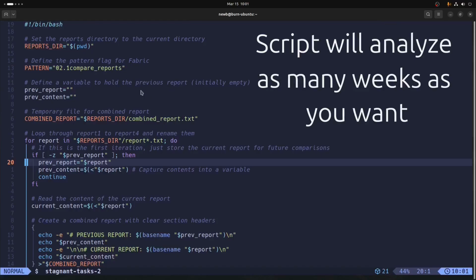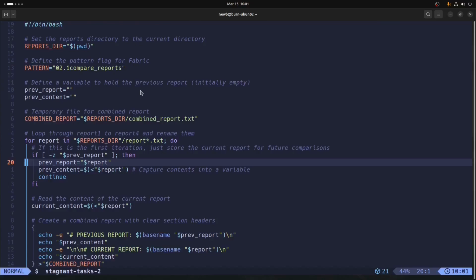So this version of the script it's called stagnant tasks, and that's the -2. It just means it's version 2 of this demo, because this is just pre-production ready. It's just pre-deployment, really. So we have in this simple bash script, and this could be written in Python, and it will be written in Python.